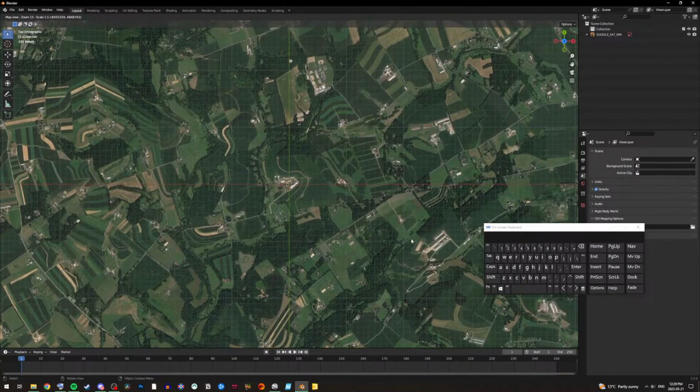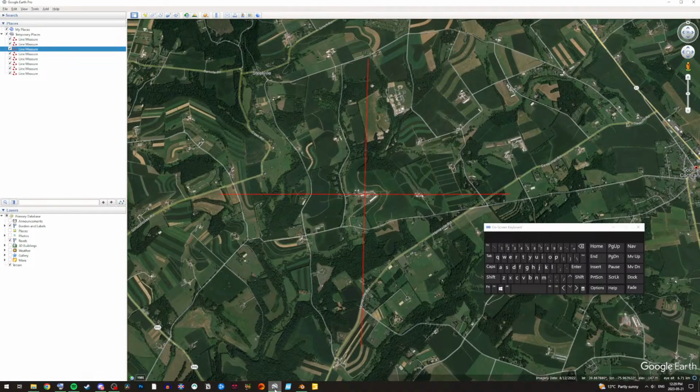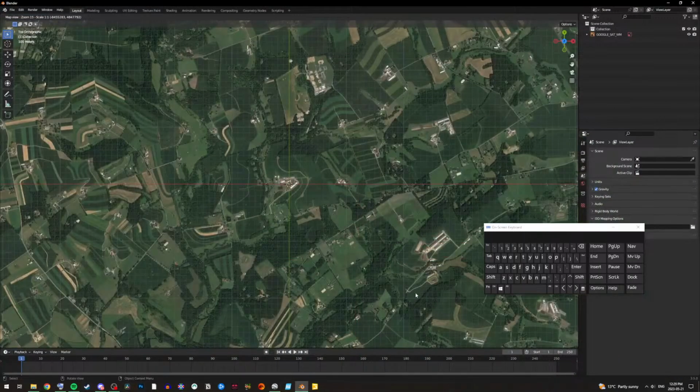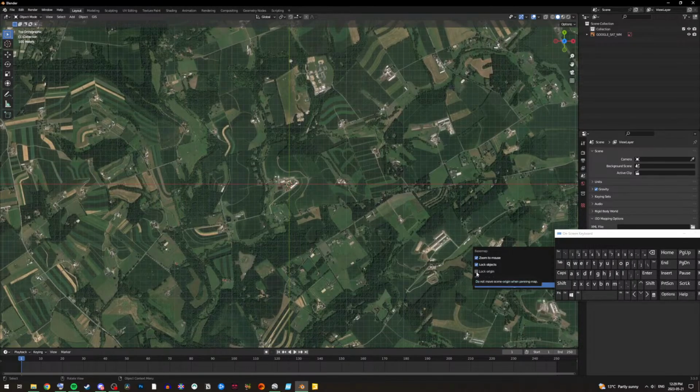Yeah, I think so. So it's important to find the middle of the farm or area, roughly using these red lines as where we want the map borders to be. And then very important is to hit O. So we hit O, and on this checkbox it says lock origin. We're going to hit lock origin there.